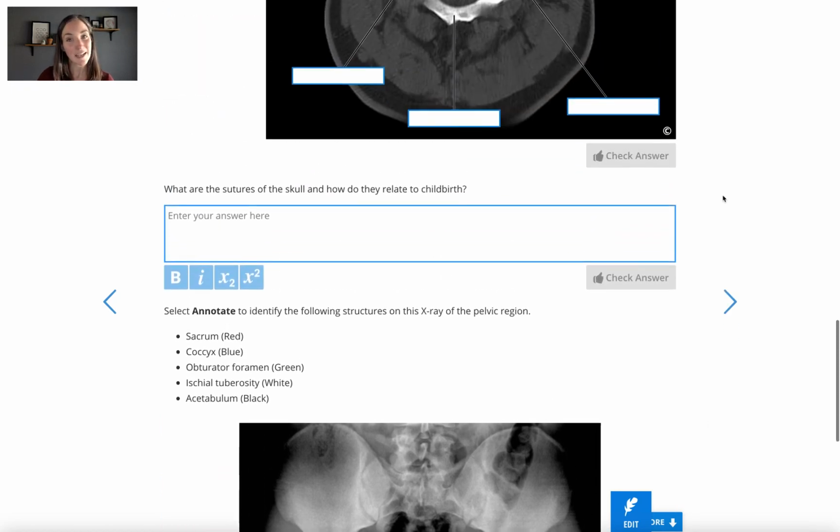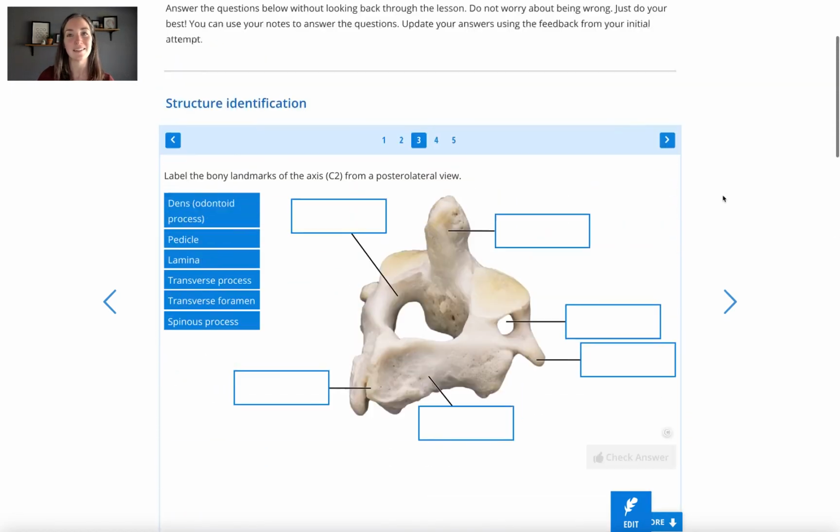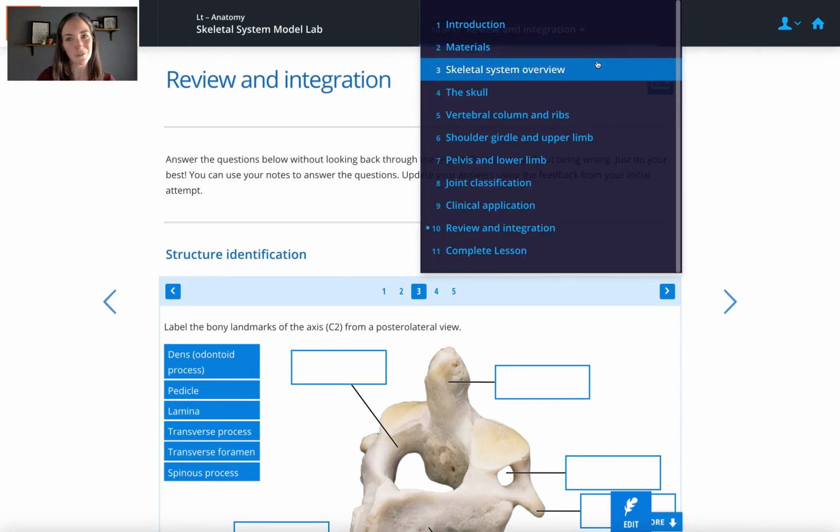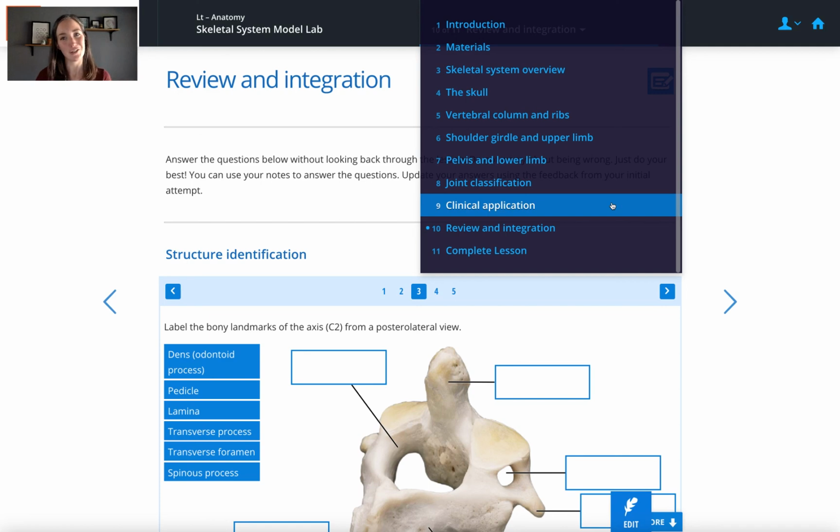So these are the 4 types of content pages you can expect to see when you look at one of our anatomical model labs. We went through an overview page, a main content page when they're sitting with those models and really figuring out all those different things that you need them to identify. Then there's that clinical application page, which relates the anatomy structure to the function. And finally, the review and integration page that brings everything together.